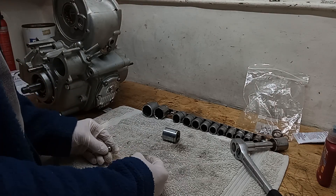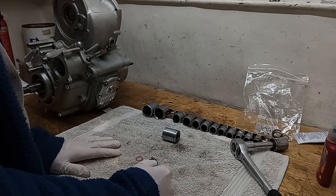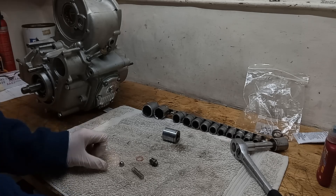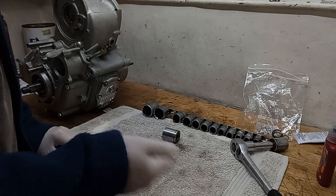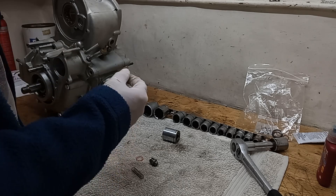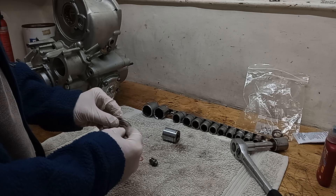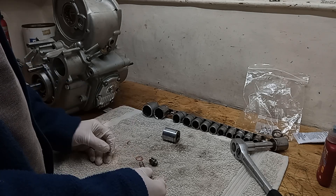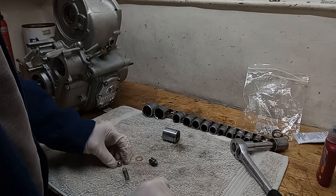The problem is, it doesn't work. The oil leaks past the ball bearing. I've heard of different fixes - people say you can hammer the ball bearing into its housing to try to get a really good seal, or grind it out a bit. Basically the ball bearing isn't seating fully so the oil seeps past it. You can't put a stronger spring on because you want the oilway to open - a stronger spring and the oilway isn't going to open, and you certainly don't want that. So the engine wet sumps - all the oil from the oil tank drains into the sump, into the engine.